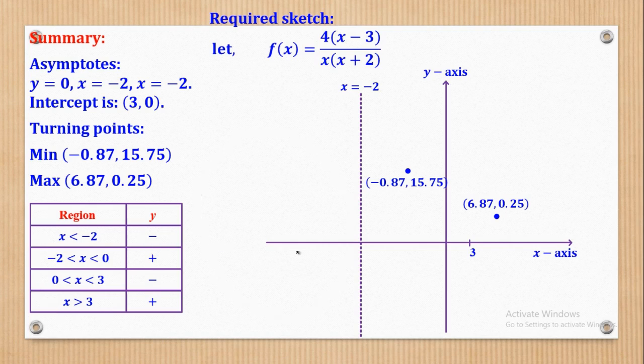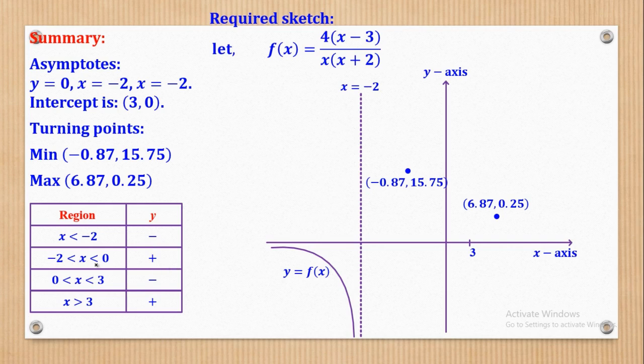Therefore, the sketch will be in this form, because remember we said the curve never touches the asymptote. So it never touches this, it never touches this, unless otherwise. So in between these, the curve will be in this form, because it cannot cross and go this side and can also not cross and go this side. Therefore, the only option is to be in that shape. Therefore, I shall come and draw it. Now, we are putting it down because this is negative. If here it was positive, then the sketch would be up like that. Hope that is clear. That is why we need this table to know whether it is up or down.